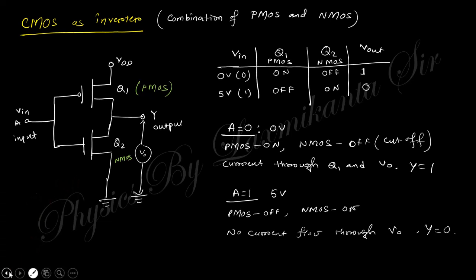Now comes CMOS as an inverter. This is actually a combination of PMOS and NMOS. This is a PMOS and this is an NMOS. You know this logic, when this is 0, then PMOS is on, but this is off. When PMOS is on, current flows through that one, so we get output. Next case, when this is off and this is on, what happened? No current flows through this one, and this voltage passes through that one, so we do not get output here. Okay, so I think that's clear. PMOS, NMOS, CMOS, all three act as an inverter, that is 0 changes into 1 and 1 changes into 0.